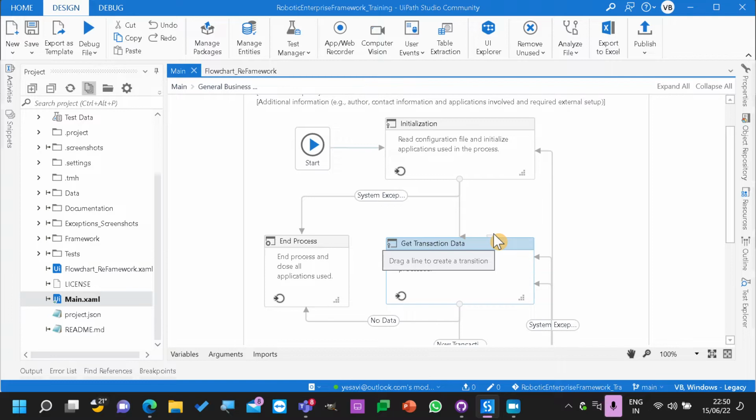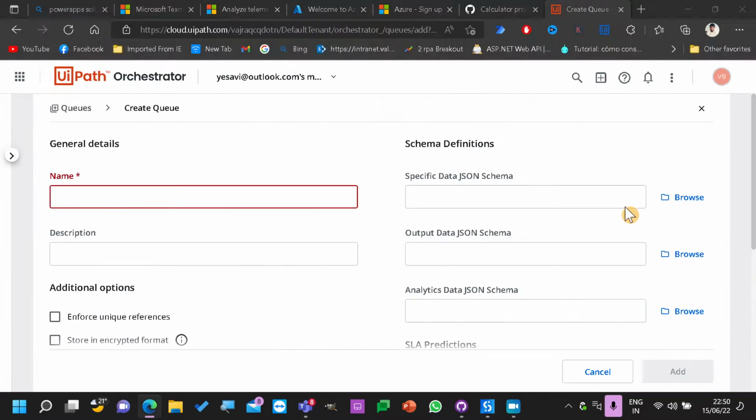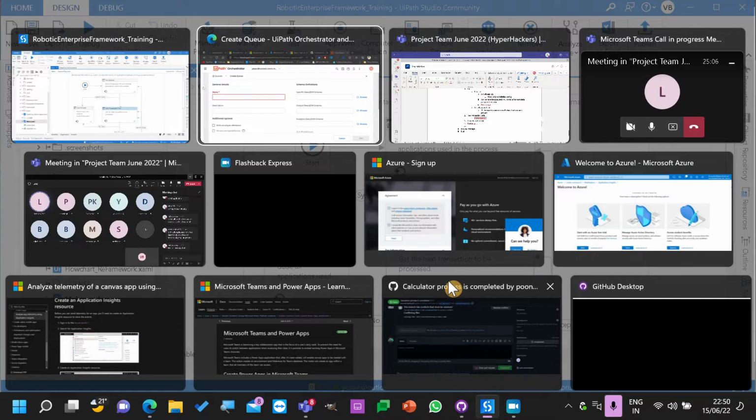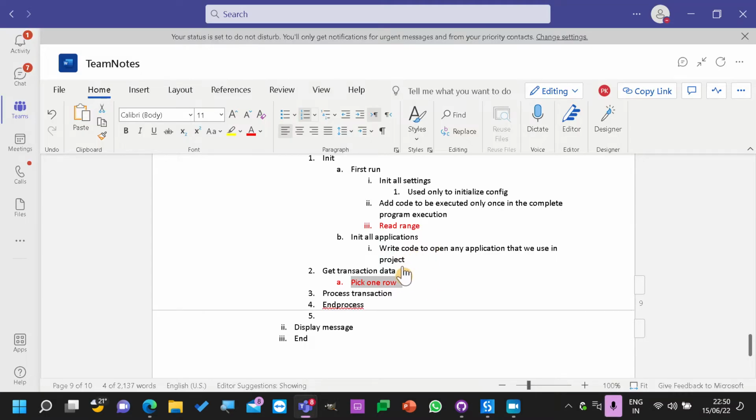So what is the output from get transaction data?